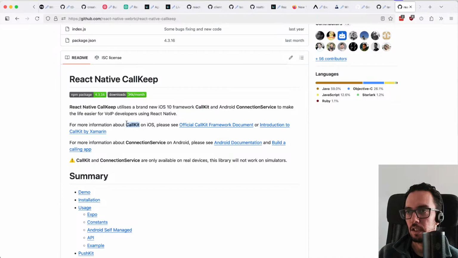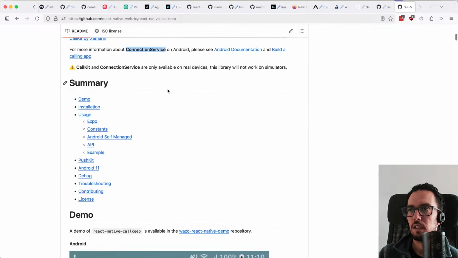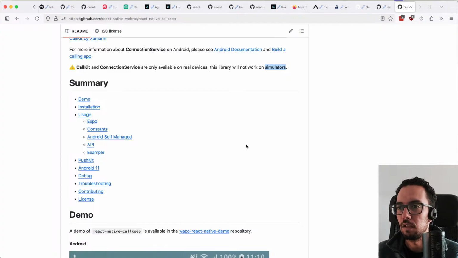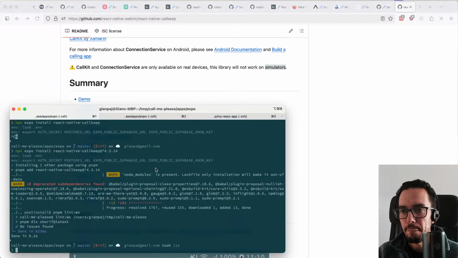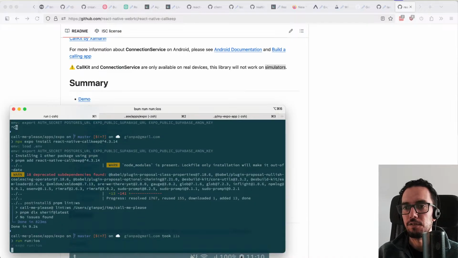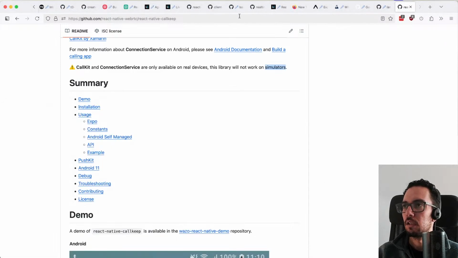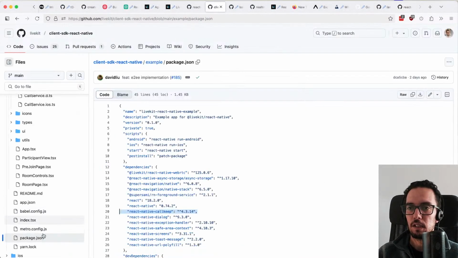I guess it's a wrapper for iOS on this and on Android for that. Are only available on real devices and won't work on simulators. Oh, that's good to know. So I'm gonna have to share the screen of my iPhone later, but not today. I just want to run this, make this work in theory, and I guess we get no errors.